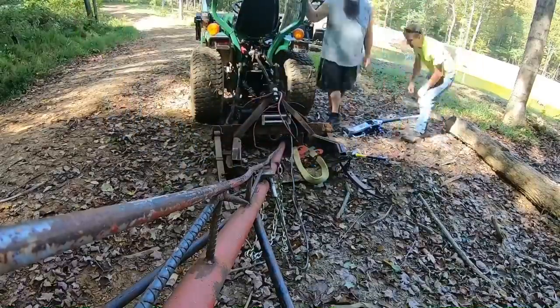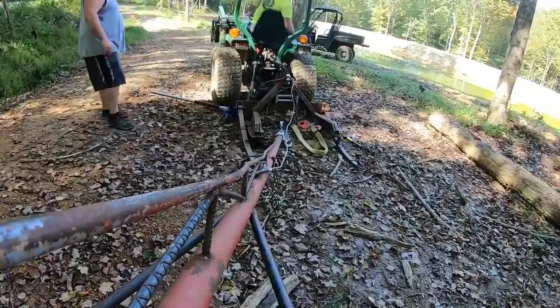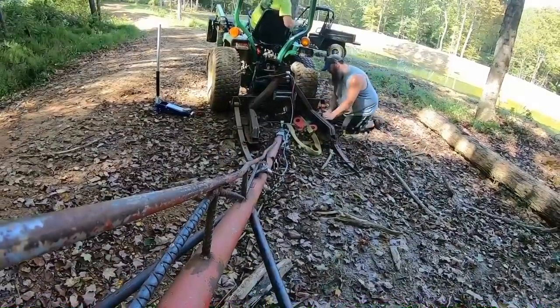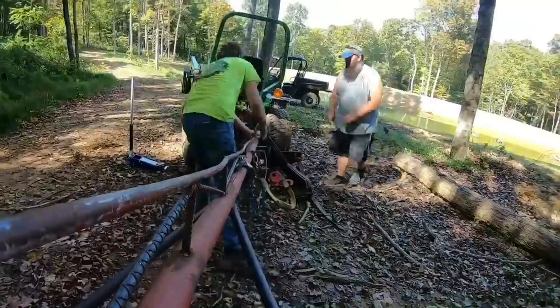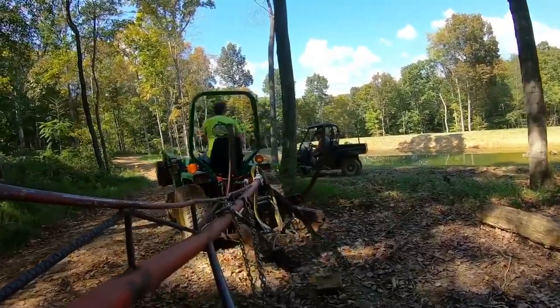As you can see, the thing is definitely a pain in the butt to hook up. It just doesn't sit very well when it's unhooked. And we definitely have some changes we want to make. So there's going to be some fabrication videos to look forward to this winter, and that includes making a custom grapple for the front of the tractor as well for the complete package of what we're calling micro logging for our property. Overall, it does work really, really well. Just a few minor changes need to be made.